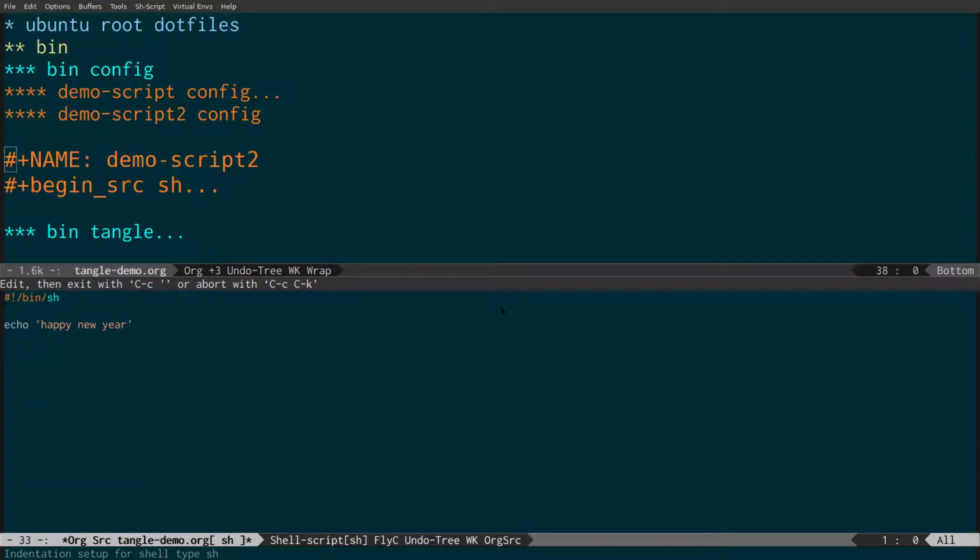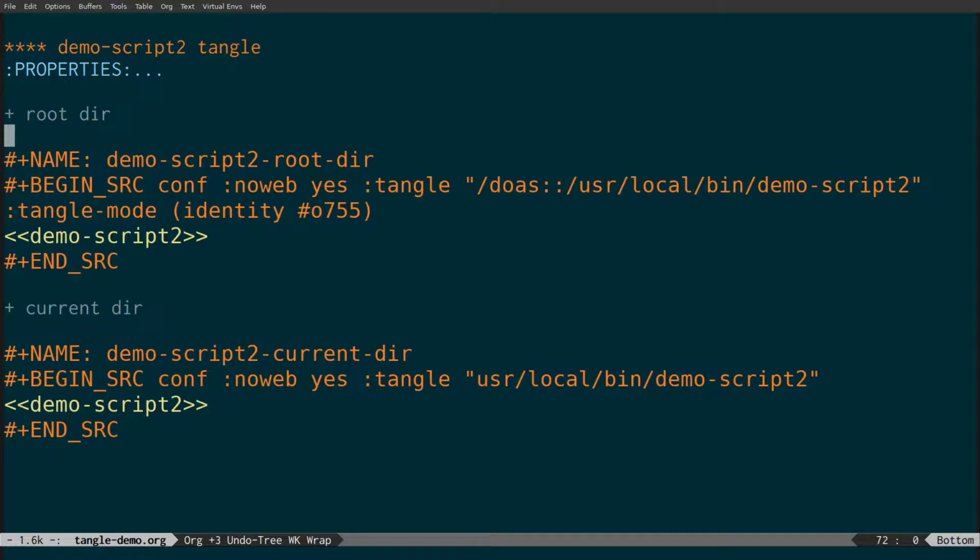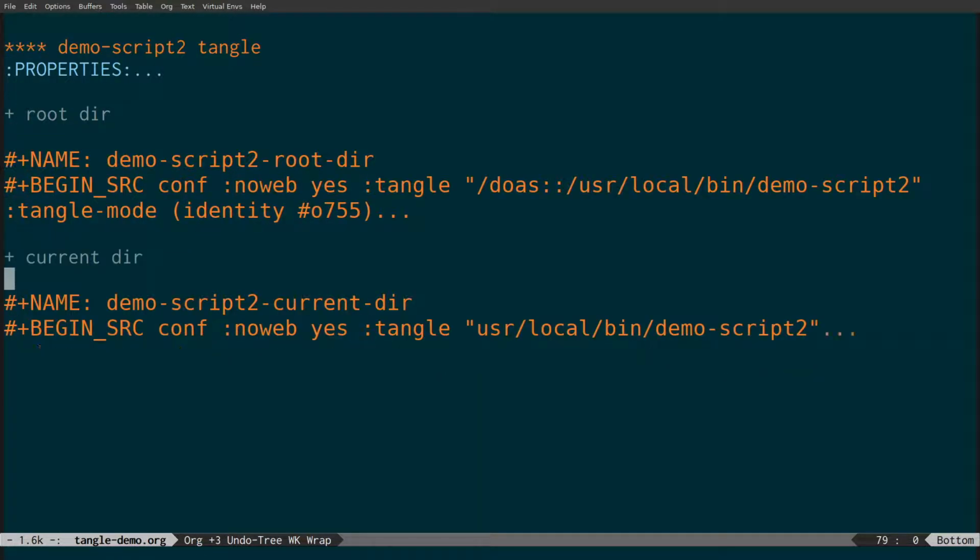Yeah, I changed that to bah humbug. So I can either tangle the entire document, or if I just want to tangle that individual thing, across here, with the cursor on this begin source block here, I run Control-U, Control-C, Control-V-T.